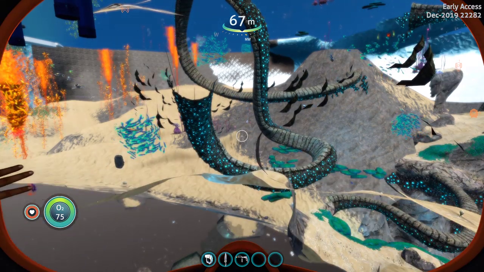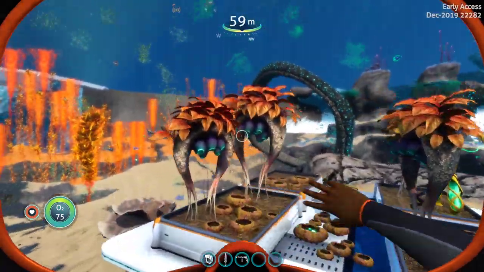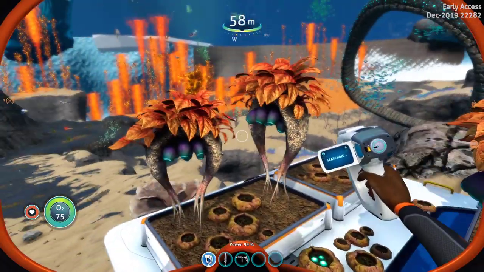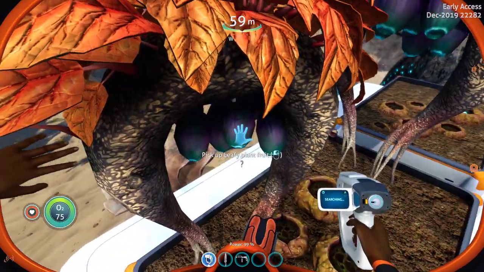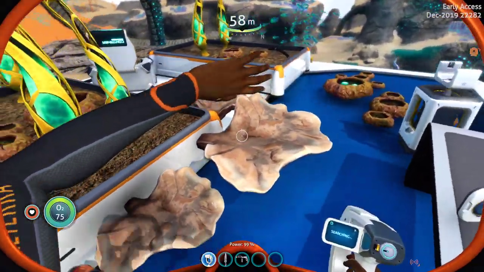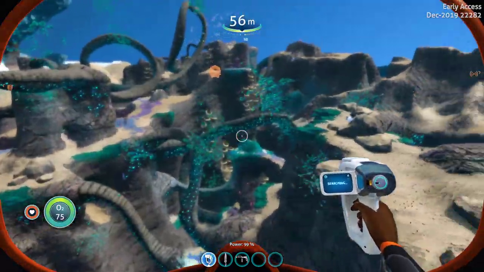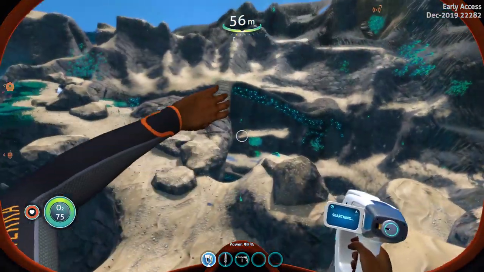And more likely to pop up above us like it did before. Yep, there it is. Get out of the rocks. Here is another new fruit, which I've already scanned. It's the leafy plant fruit, which you can pick and eat. We also got some ribbon plants here. And as you see, we are 650 meters from our base. Basically, when you're headed to the glacial basin, you should run into this if you're looking for it.